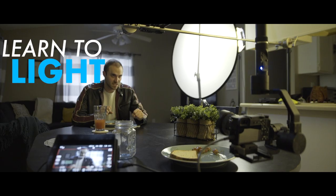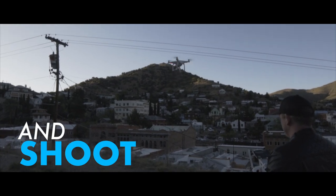Hey filmmakers! Today I'm going to show you how to make digital look a little bit more like film, and it requires zero post-production. We all desire that beautiful organic look that film gives you, but it can be pretty difficult to get on these digital cameras. When you're shooting on a DSLR or mirrorless camera it usually looks way too sharp and it just gives you that video look.